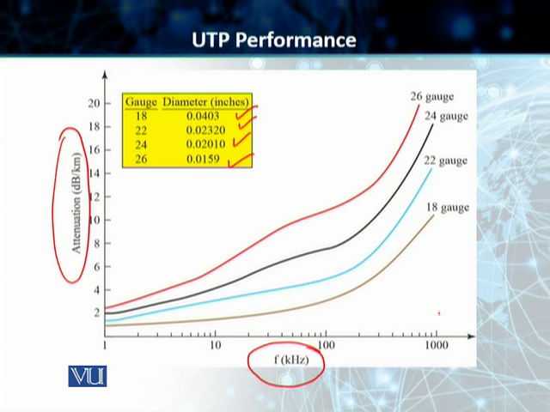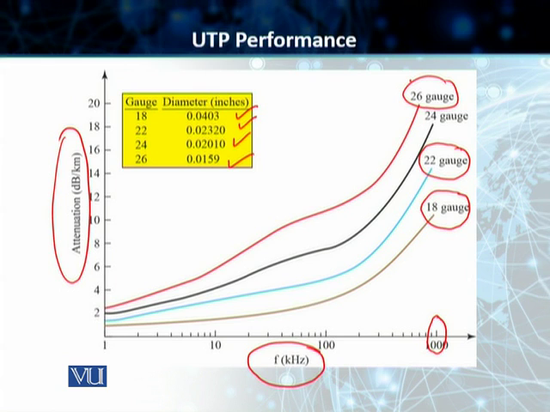Students, let's look at a frequency of 1000 kilohertz. And as you can see, at 1000 kilohertz, your attenuation actually goes up, and it's pretty constant. You don't have a real exponential rise in attenuation with the increase of frequency. But as you can see, the lowest gauge has got lesser attenuation. Your higher gauge, as you go high, the attenuation also increases with the frequency. And at approximately 1000 kilohertz, you have got the highest attenuation, which is approximately equal to 20 decibels per kilometer.